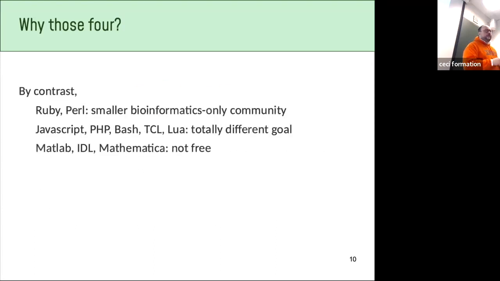By contrast, if you know about Ruby or Perl, they're also used in scientific contexts, but in smaller communities, mainly bioinformatics. If you know about PHP or Bash, they are not meant for scientific computing. They are also interpreters, but you should not use them for computing. And if you know about MATLAB, IDL, or Mathematica, the difference is that they are not free.